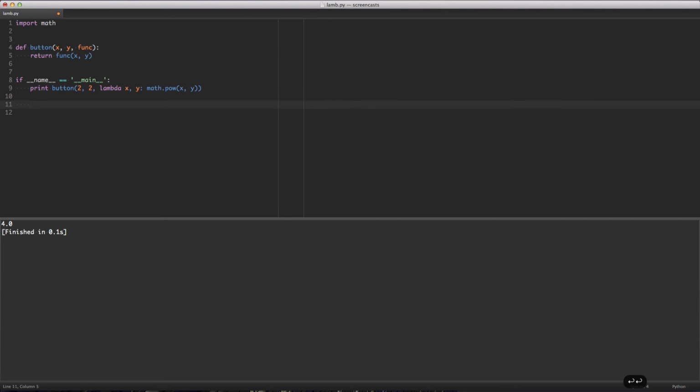So for example, if you were to go x is equal to 5, 5 is a valid thing to pass to lambda. So that's an expression. There are also ways of doing if then else in the lambda statements, which I'll cover next. But those are the two general rules when dealing with lambdas. It has to return a value, and it could be on the right side of an assignment statement.